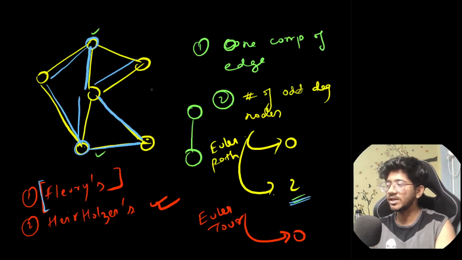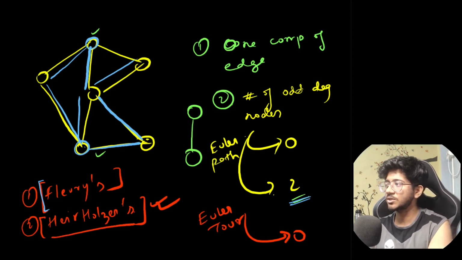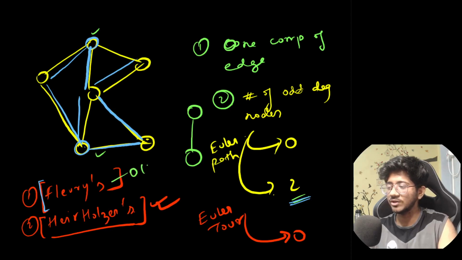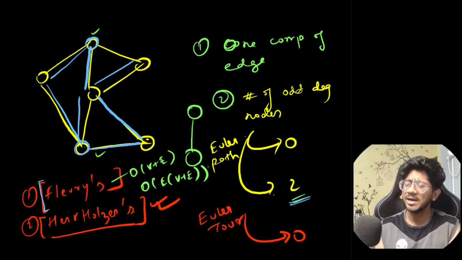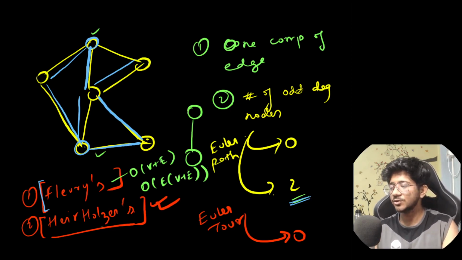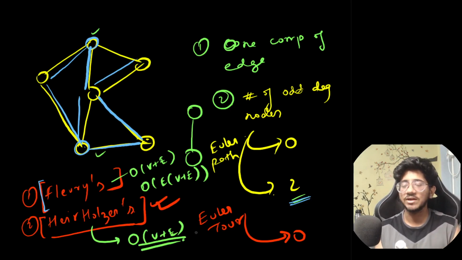But while solving in code, we will use Hierholzer's algorithm, which is very, very nice. The reason we switch from this to this is that finding a bridge takes us order V plus E, and then we will have to make the whole path. So it will take us order E times (V plus E), something like that. If you do it naively, we might optimize it a bit, but it's a squarish, E squared V squared kind of algorithm. Hierholzer's algorithm, on the other hand, is actually order V plus E, which is the best thing about it, and which makes it very easy to code.